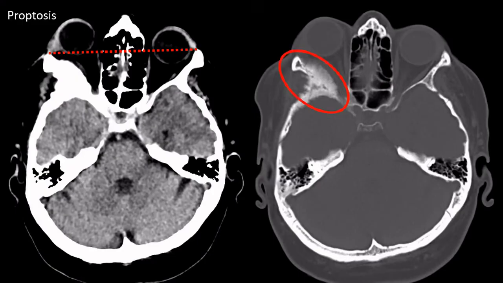And if we then look at the bony kernel, we find a reason. If a patient has a proptosis, that means there has to be something extra located in the orbital compartment. In this case, it's an expansile and even aggressive looking bony lesion. In my experience, the first time a radiologist sees this kind of thing, the first thing we worry about is that this is an aggressive bony tumor.